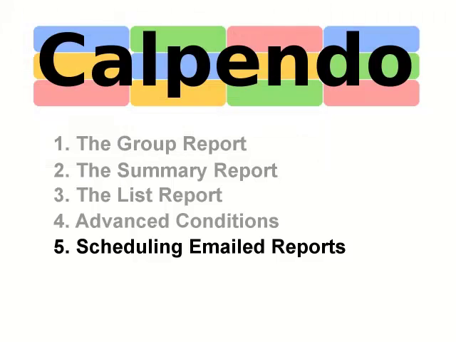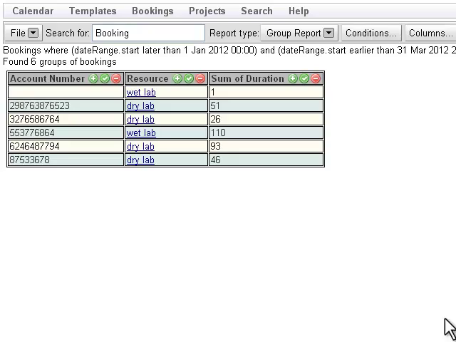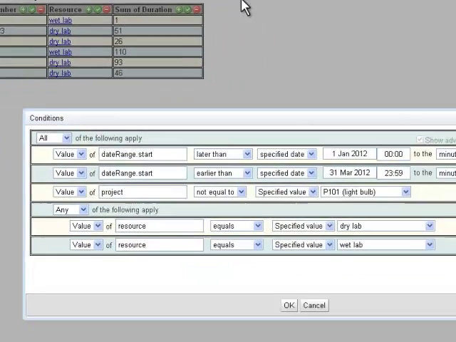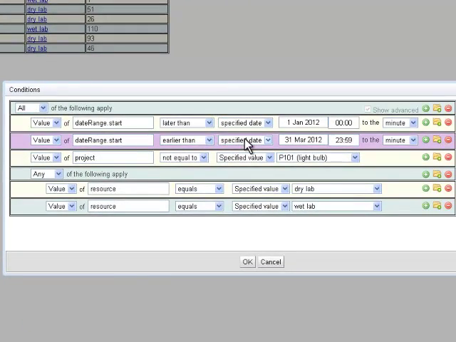We now have a report for a particular quarter, but suppose you want a report that can be run every quarter and automatically sent to you by email. Let's start by changing the date conditions. If the report is run on the first day of each quarter, then we want to select bookings in the previous 3 months.